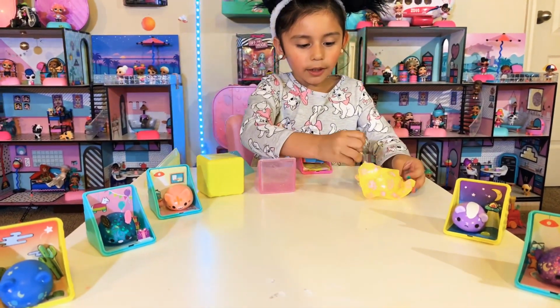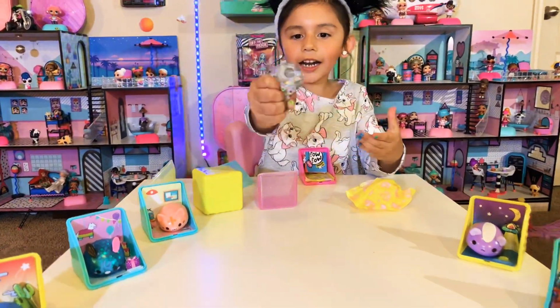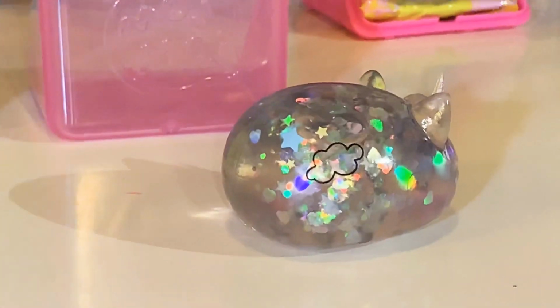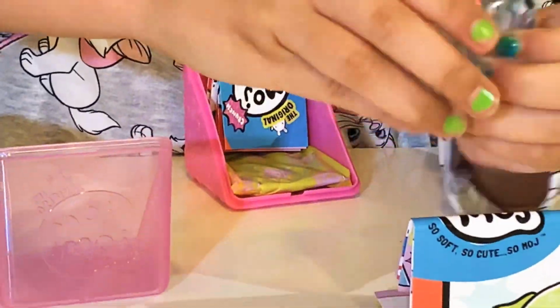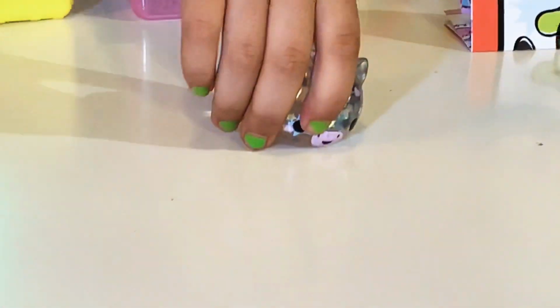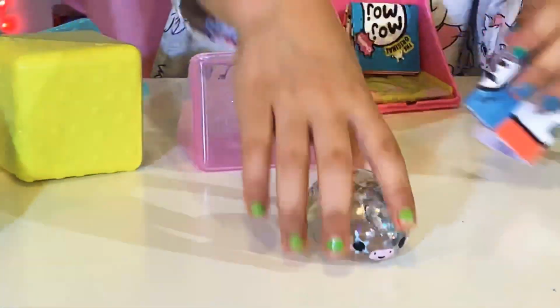No way. He's full of water. Oh! Wow! Wait, is he on the checklist? Let's see. He's a unicorn. He's a unicorn, but he has water. Wow! He is adorable. What do you guys think of him? Wait, he's from the Star Beans. Where is he? Right there. You know what the funny thing is?